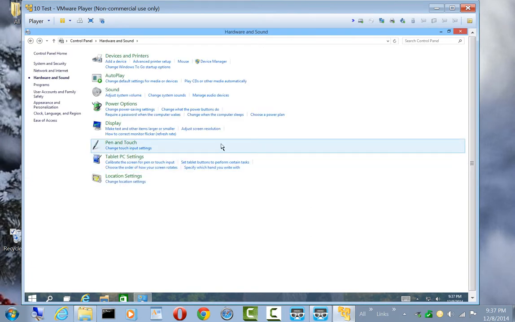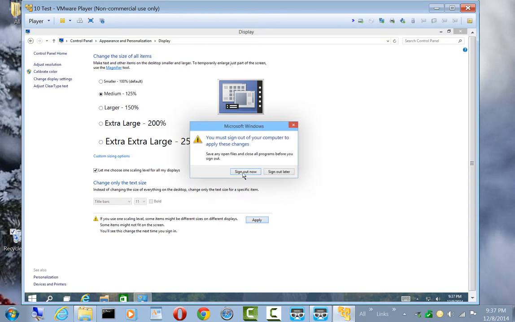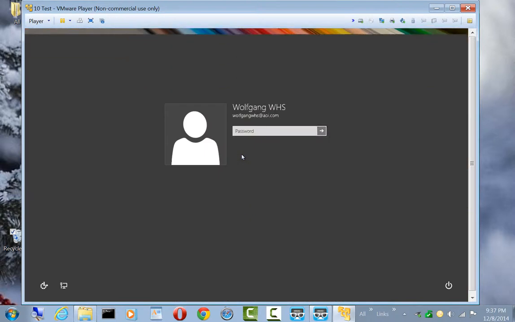And then we go to something else here on the display, which I like to do, make the letters larger. Because I don't see very well, so I would like to have 125 dpi, and apply this, and there I have to sign out, and on sign out my automation that I just did doesn't work.